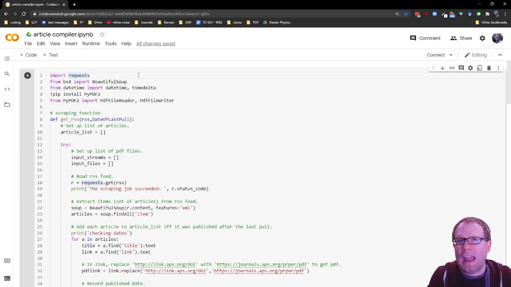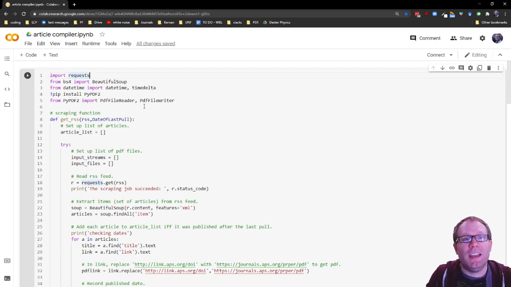Turns out there is not an app or a script out there that will take articles from an RSS feed and just drop them into OneNote. So I've made something that does most of that. I've set up a Jupyter notebook here on Google Colab that searches an RSS feed for recently published PDFs, compiles them all into a single PDF, and then I can just take that one compiled PDF, click and drag it into OneNote, and it will add all of them there, and I can just pick that up and read it. And the whole thing takes about 2 to 3 minutes to do.